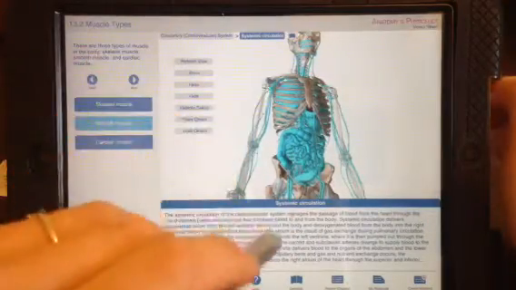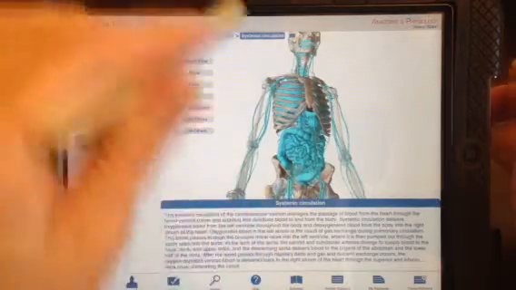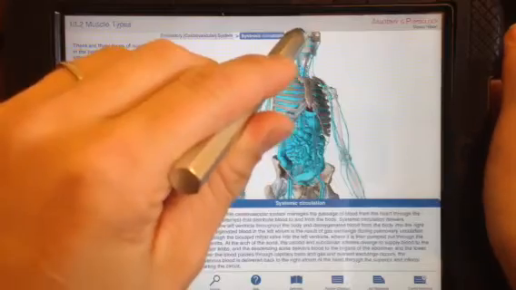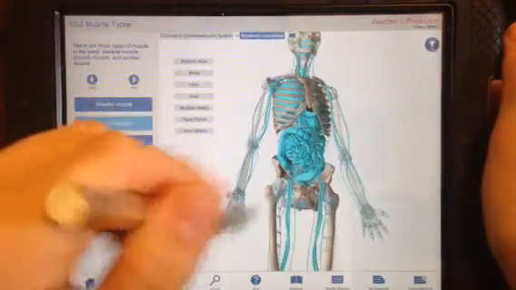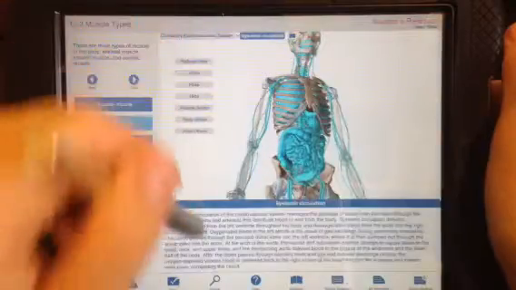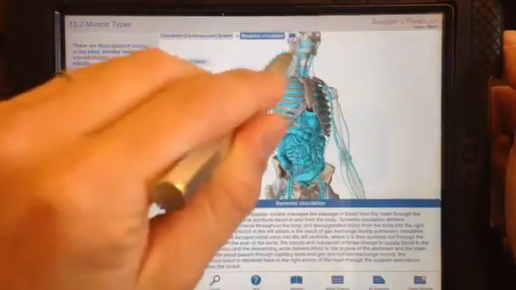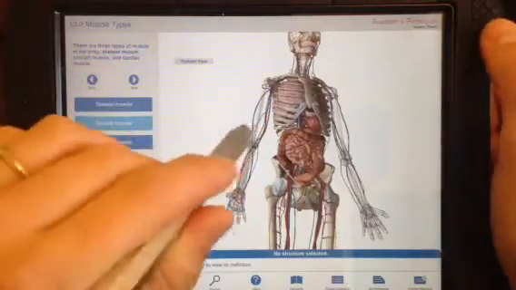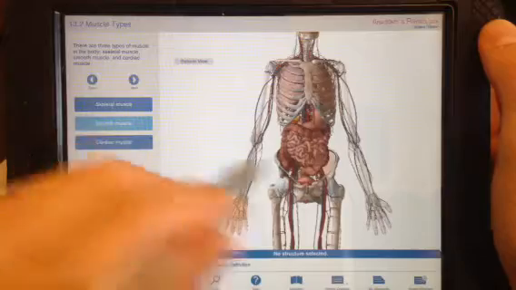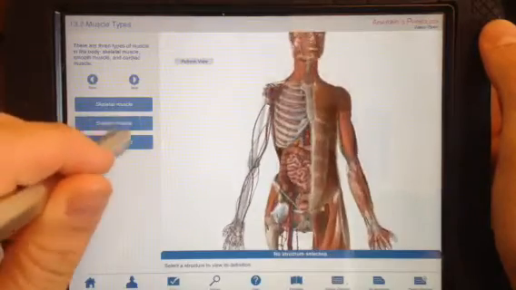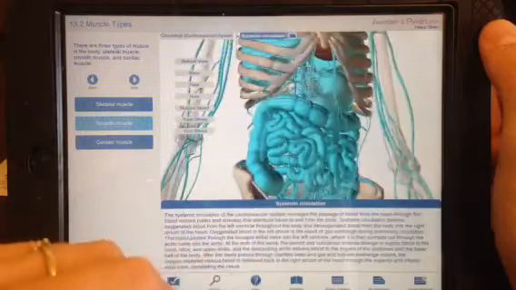So I just would like to get rid of these words for a minute because I want to see the lower part. So let's go back up and click our book to minimize those words. And they'll go away. And if we want to pull them back up, just click it again and it'll open them. I'm usually going to have you guys read those, but sometimes not. Sometimes they just talk about something you don't really need to know about. Okay, so we can rotate them around, say, oh, my blue disappeared, click smooth muscle, and it'll bring it back for me. So there's your smooth muscle.